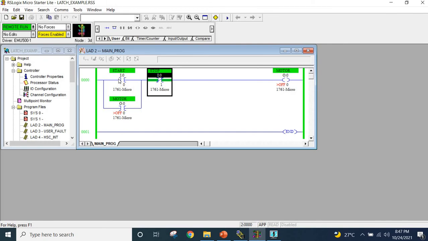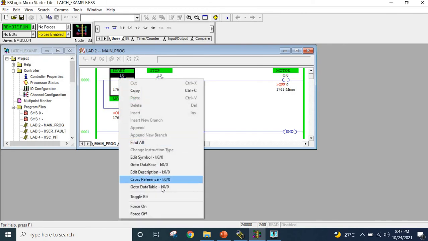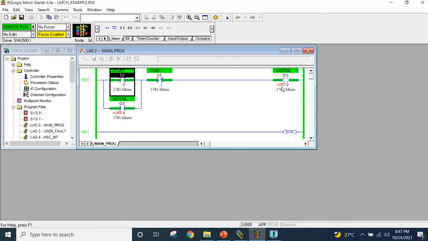So now if you toggle this switch, to make it clear, this start button is a momentary contact. That means it's a simple push button. If you press it, it will be on, but if you remove your hand from this start button, it will become off. So we toggle the bit, and then we see the motor is energized.